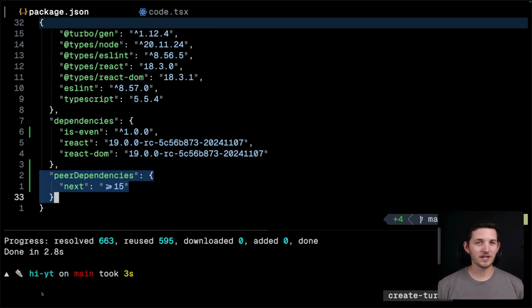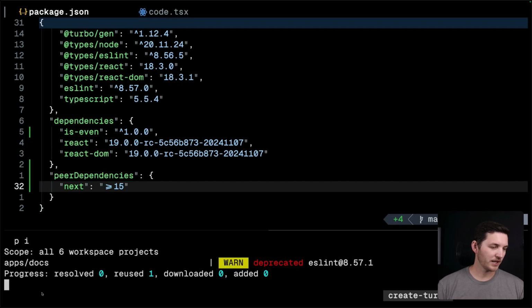Now let's talk about peer dependencies. The idea with peer dependencies is that a package won't install a dependency for itself. Instead, it will use the version of that dependency that the consuming application or library uses. Let's see this in practice. So let's say I want to add Next.js specific bindings to my UI package. Instead of installing Next directly into this UI package, I'm going to provide a range for Next that is acceptable for the consumer to be using. I'm saying that I expect my consumers to be at Next.js 15 or greater.